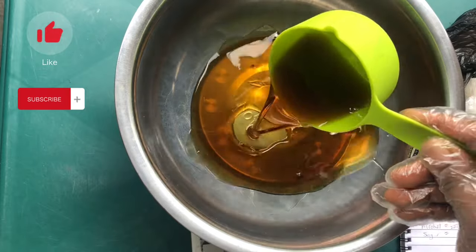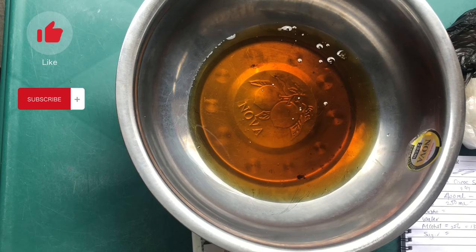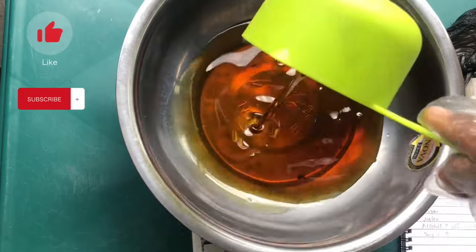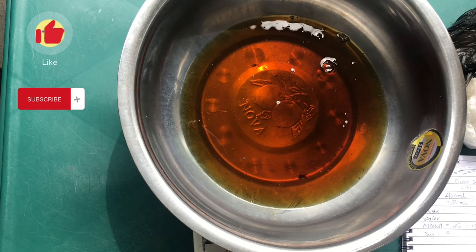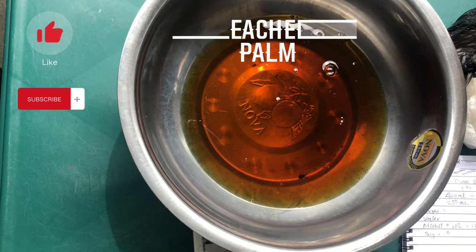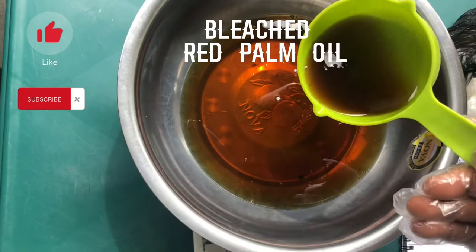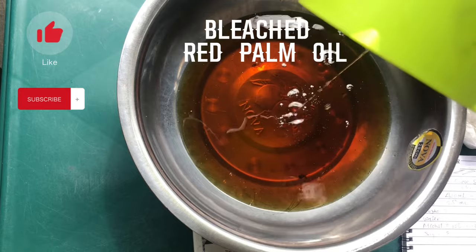This is my red oil. I bleached it on fire a little bit so that the red color can disappear to some extent. I use 60 to 70% of my red oil than the palm kernel oil. In this procedure, I'll be making use of palm kernel oil and also the normal red palm oil. So first, I'll measure the red palm oil that I bleached on fire.